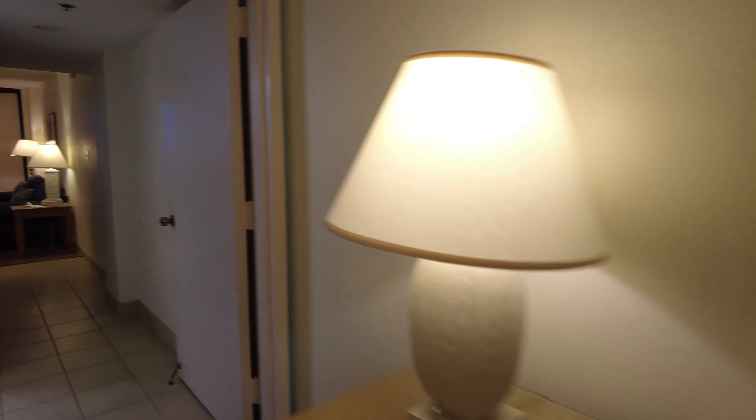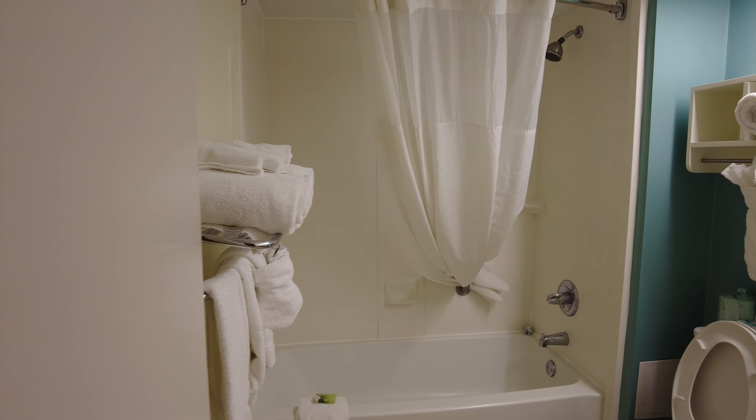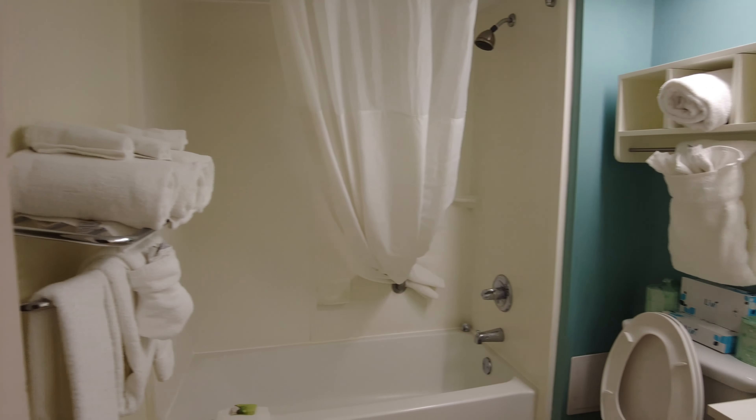There's a door you can shut to the bedroom that separates it from the living room. Turning the corner in the hallway, there is a bathroom with a shower tub, a sink, and a mirror. Back in the living room, there's a nice couch that extends out as a sleeper sofa, a door to the balcony, and an ocean view. They have a mirror on one wall to make the room look quite a bit bigger.